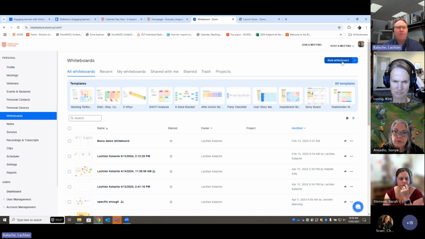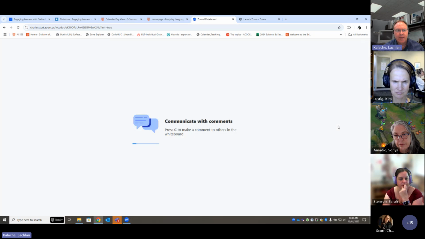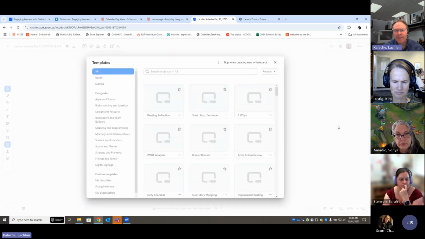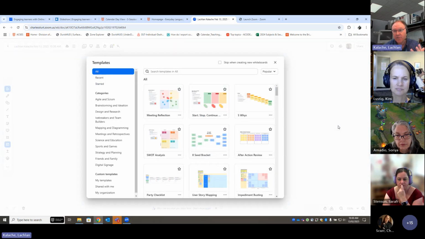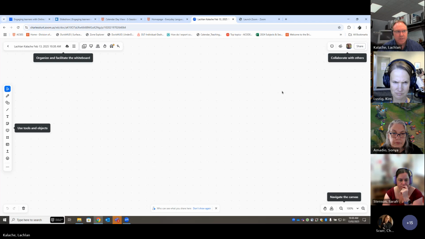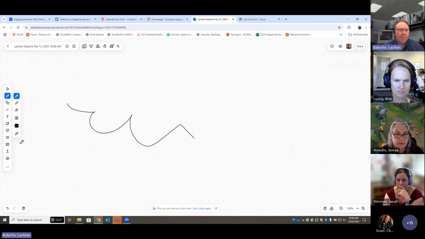They fixed it, is all I want to say, which means that I can create a new whiteboard and I can share it to people whether they're in Zoom meetings or not. It's usable in the live meeting, before, during, after, and I can do other things with it. Just create a blank whiteboard and then people can come in and start doodling on it. Maybe I can put a bit of structure into it and give people access to it by clicking share, and then they can write on it. I'm not going to actually share this one with you because I have another one which is a little better.